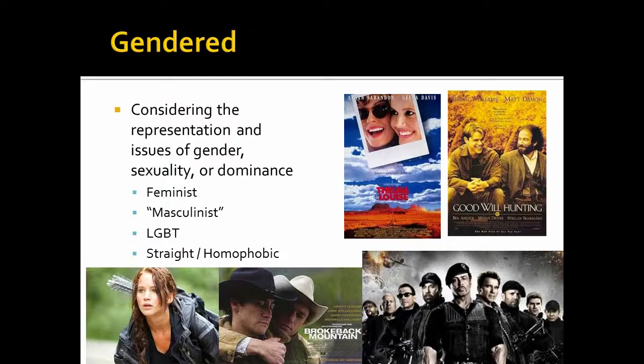Good Will Hunting is entirely about guys. So if you read it from a male perspective or from a female perspective, you see very different films. In The Hunger Games, you have a female hero who does wonderful things by blowing things up and acting like a man the whole time. Is that a reasonable representation of what it is to be a female hero or not? Is that a male version of what it is to be a female hero?